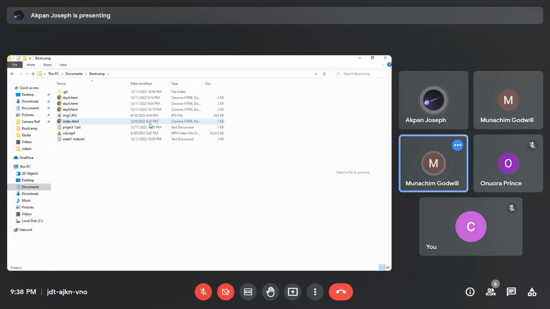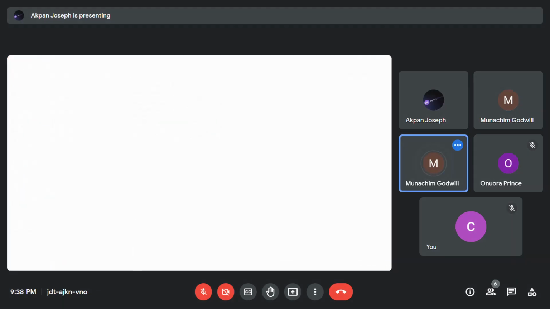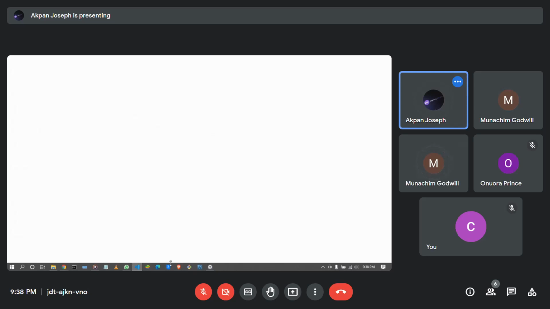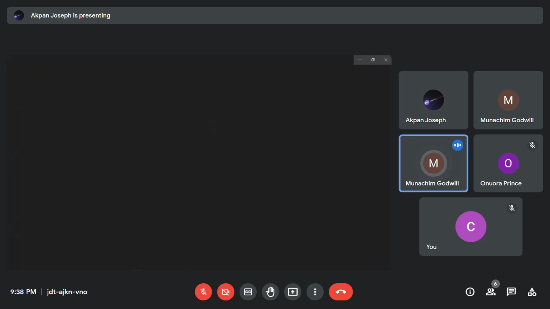If it opens through the file, can I still add something or edit something through there? Yes, yes. Okay, I think that would be a much easier way for me to get into websites.